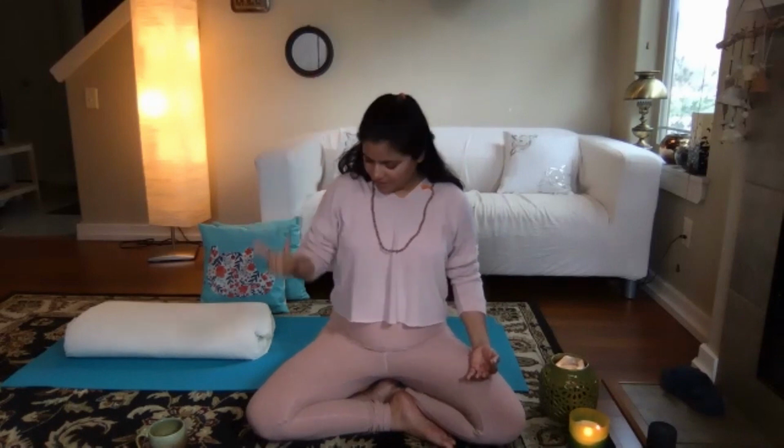So your thumb and index kind of like a, but that simple. And then you don't have to strain. You can just relax the hand and place it on your left thigh. The right hand is going to be in Vishnu mudra. So that's the middle and the finger next to your thumb. I've forgotten the name. And again, we can rest that down.